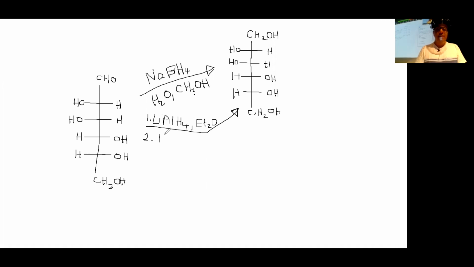And only then, in the second step, do we add the water, only after the reaction is done, and very, very carefully so as not to give us a big fire. Actually, I've done a lot of LAH reactions in my life, and my preferred way to work the reaction up is to take the top off the flask and pitch in little by little pieces of ice. It's still an exceedingly violent reaction. You've got to go very slowly and carefully.